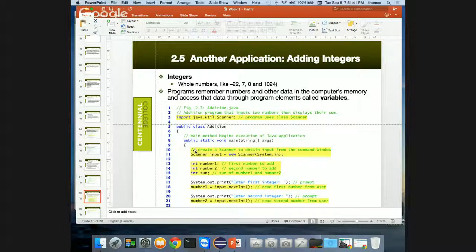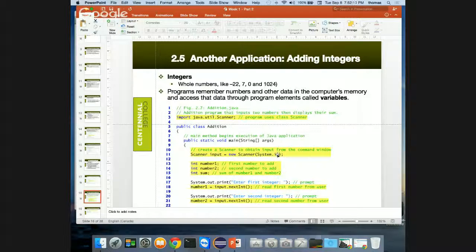How about this? What's this scanner thing here? This is weird. What's this scanner? Am I going to scan your brain with it? What is it? It's a class, and input is the object. With the new keyword, I'm instantiating a new scanner object, and I'm passing in the system.in object, which is my keyboard, the default input object.